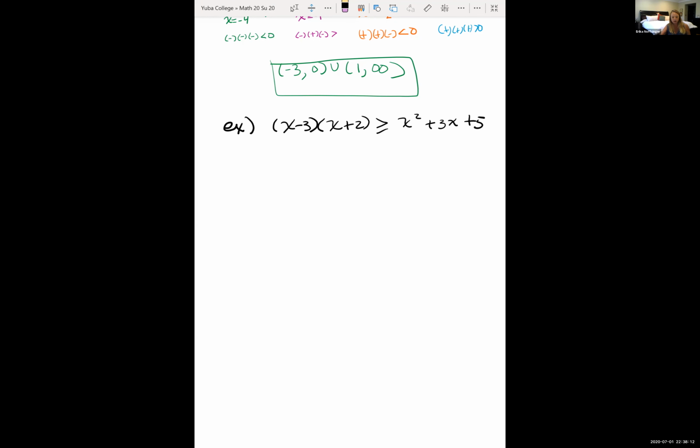Okay, so just like if we were going to solve this as if there was an equal sign, we would unfortunately have to distribute everything out and then get everything to one side and combine the terms. Well, this one isn't going to be bad at all. And I'll explain why in a second. So if we distribute this all out, x minus 3 times x plus 2, this would give us x squared. So our middle term is going to be a -3x plus a 2x, which is minus x. -3 times 2, our constant is -6. This is greater than or equal to x squared plus 3x plus 5.